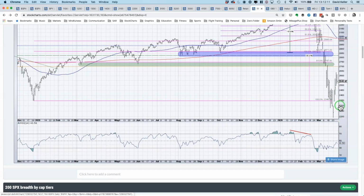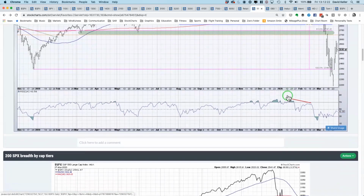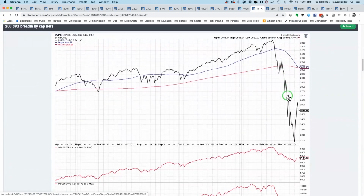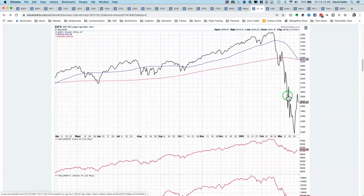I actually mentioned earlier, I tweeted, I think we'll see 2,300 before we see 2,800. We'll see. One of those maybe hit next week, even Monday. So hopefully we get a little time to see how that plays out. But that's sort of my expectation. I still think we have a lot more to digest. It's a process that I can't imagine would be over just yet.